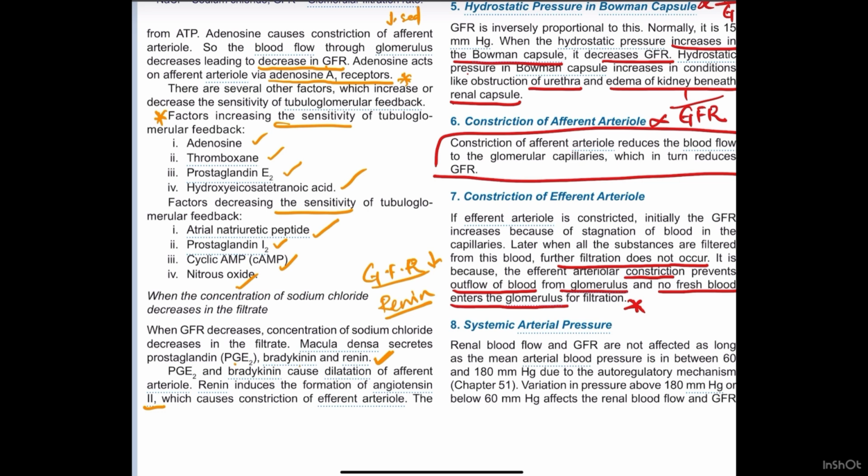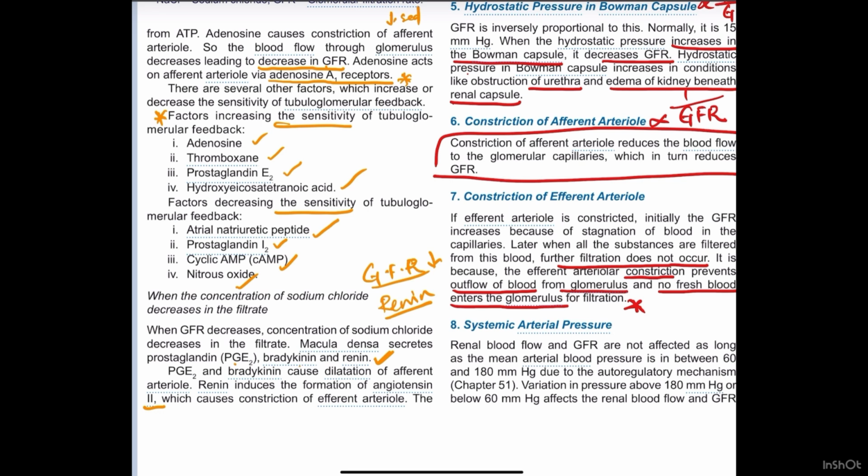In the beginning, if constriction of the efferent arteriole happens and the diameter is decreased, of course glomerular filtration is going to increase, but only up to a certain level. All the nitrogenous waste and so on will be filtered, and then it will not allow more glomerular filtrate, that is what opposes it. That's what has been mentioned.